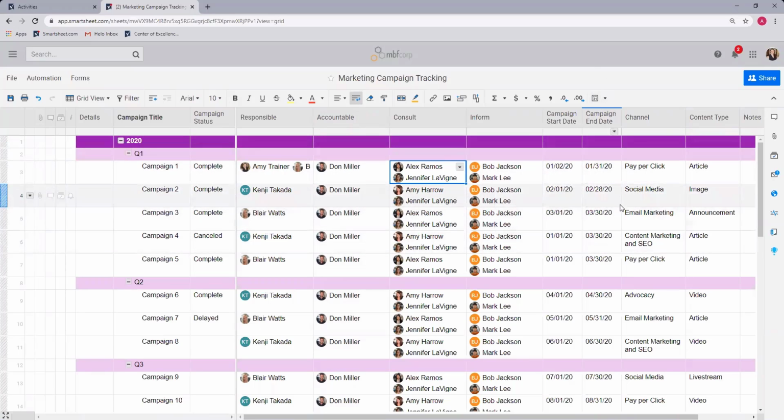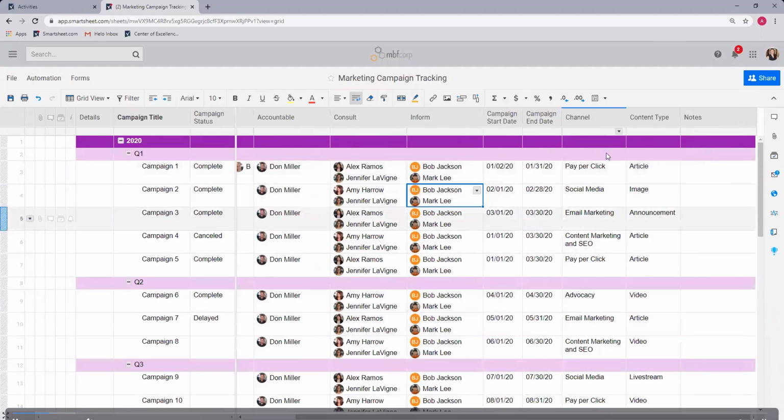We also have a few statuses, and why I want to call out these statuses is that they are going to help us a little bit later in some of the reports that we make and in some of the understanding of what metrics are we currently trying to collect. So, not started, in progress, delayed, canceled, or complete. Excellent. So that's just the sheet set up right now.